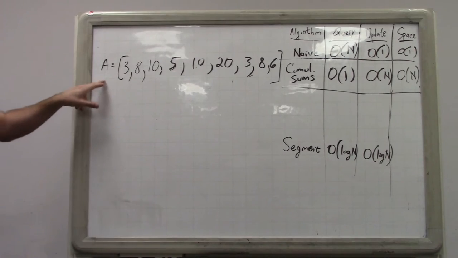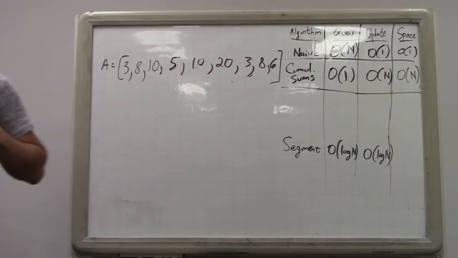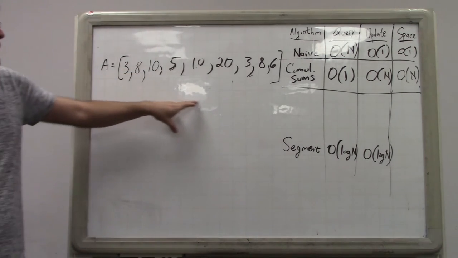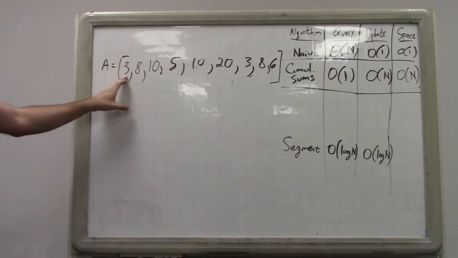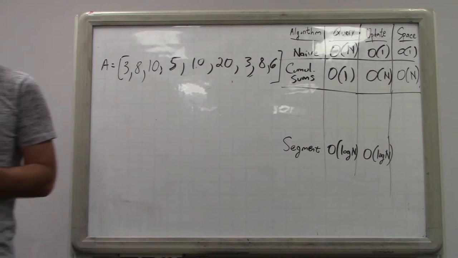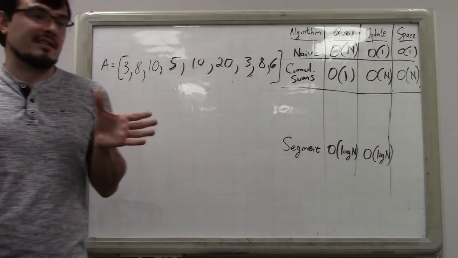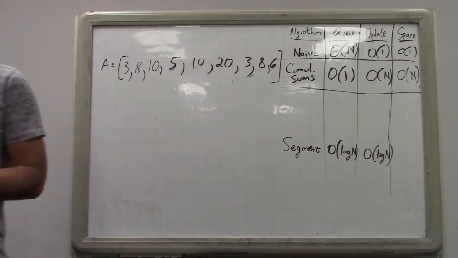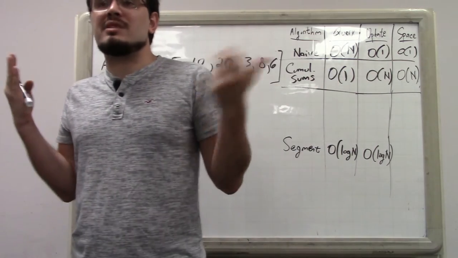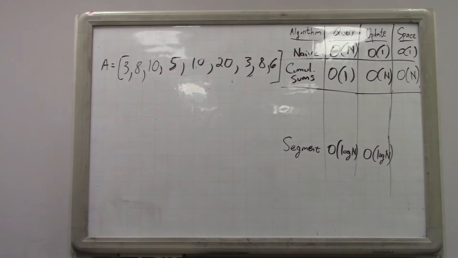Because remember, the whole problem with the cumulative approach was that every entry in the array depended on a lot of the entries in the original, right? Every entry in the array actually had a dependency on the first element of the array. And that was a problem because then if you change it, you have to change everything. So what if instead it's much more localized? We just have blocks of entries, and for each block, we accumulate a sum. And then when we have to sum over a wide range, we just use block level sums to quickly get the answer.